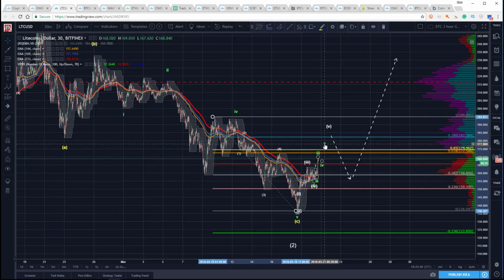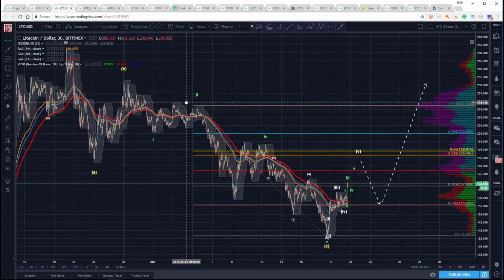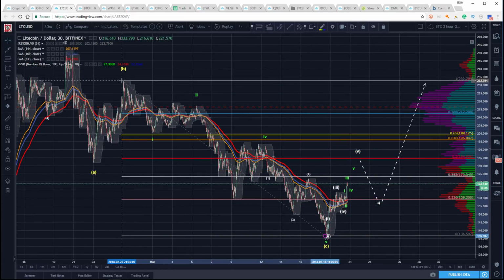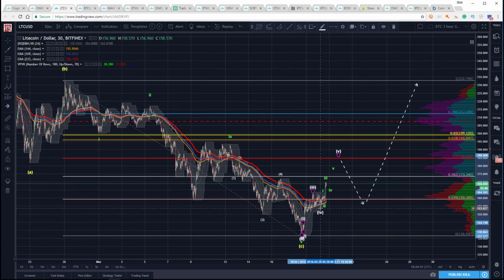Can we get through? If we do, good sign, but then you got to check the next one. Can we get through? If so, good sign, but then you got to check the next one. You got to keep checking these on the way back. And how will that dovetail in with those zones that we're anticipating for this pattern to be essentially running out of steam? So we're here, we're playing this as a 4 here. I wouldn't assume an extension in the 5th. So just the typical symmetry that you might expect here.